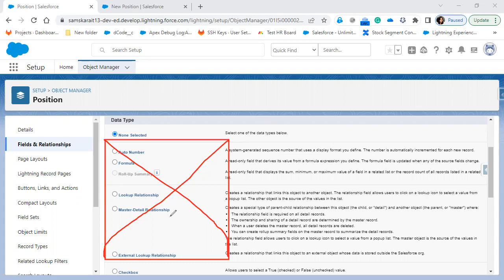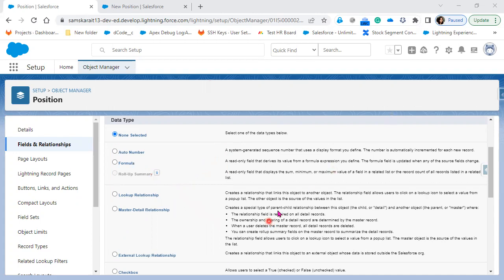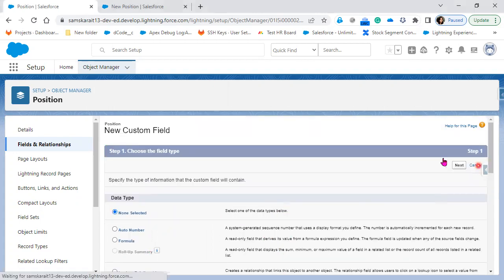Ma'am, you have created the geolocation. Show me in the front end. Okay, field creation I cannot show here. Just a second. Geolocation, let me show you that.